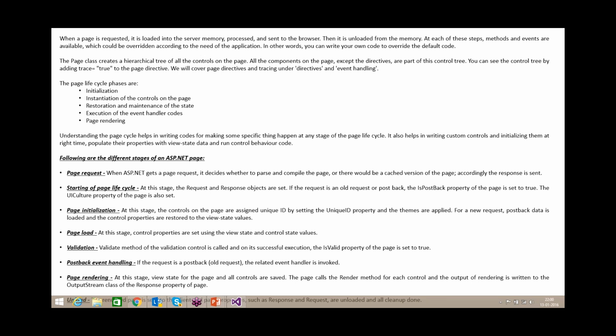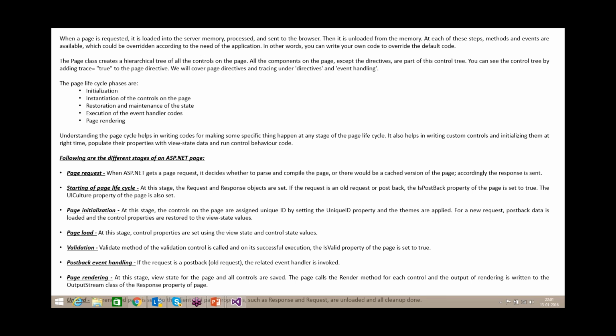Postback event handling: if you are clicking on a button and the page is self-submitting, then in ASP.NET, whenever you drag and drop a button and double click on it, it generates a method inside your C# class. How is it calling the same method when you submit? That happens because of postback.